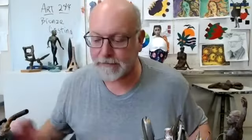What's the question? Do most of the sculpture tools that you would use in clay work for wax as well? Yeah. The only thing is that if you've got a lot of plastic sculpting tools for clay, sometimes they're just a little bit too bendy and they're not quite strong enough for the wax. It's kind of nice to have a steel sculpting tool for the wax, but if you have small wooden tools or if you have really strongly made plastic tools for sculpting with, they would work in wax.